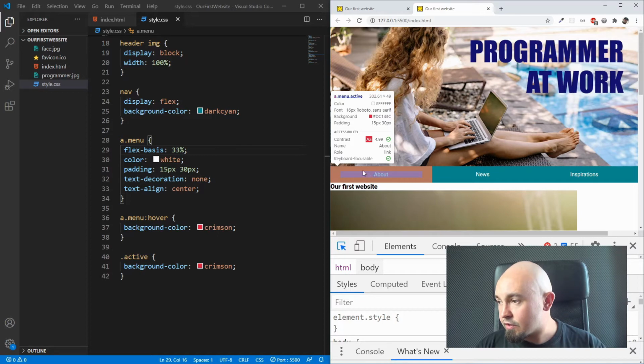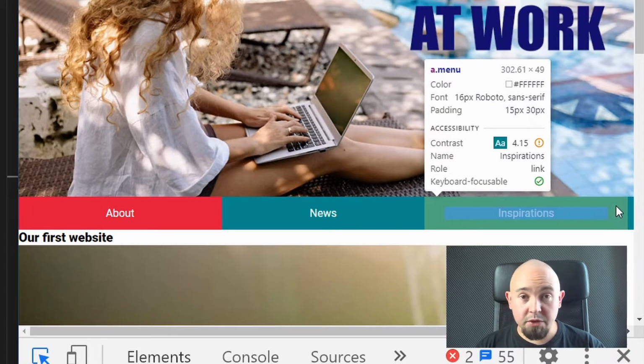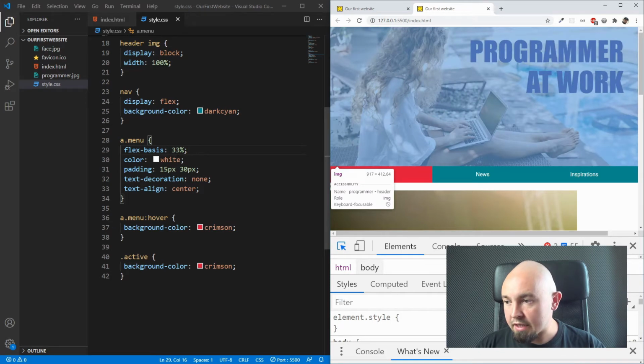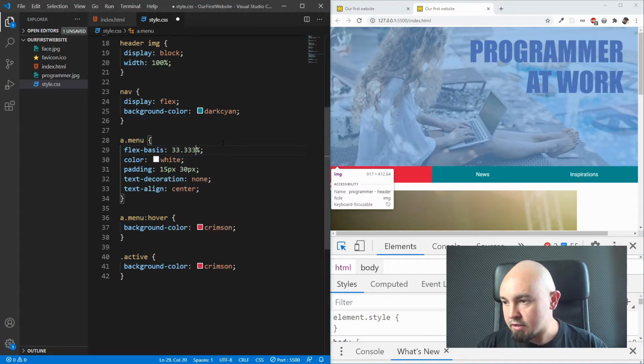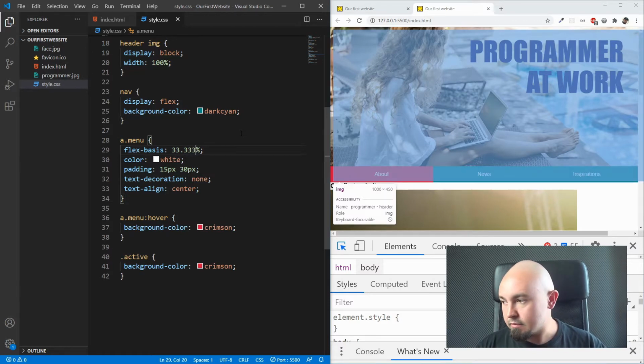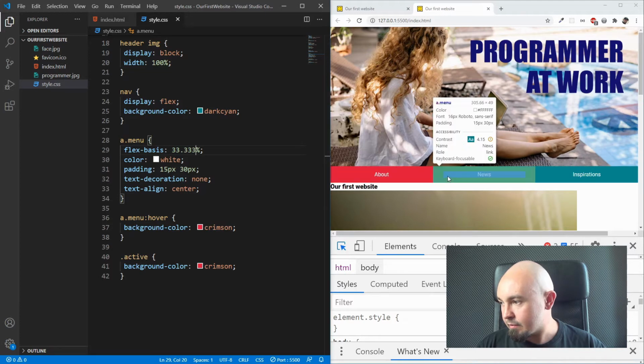And now you can see it's 33% for each element. But there's also 1% you can see right here with the free space. So to be more precise, we can write just like this. And then we have the whole 100% filled with our A elements.